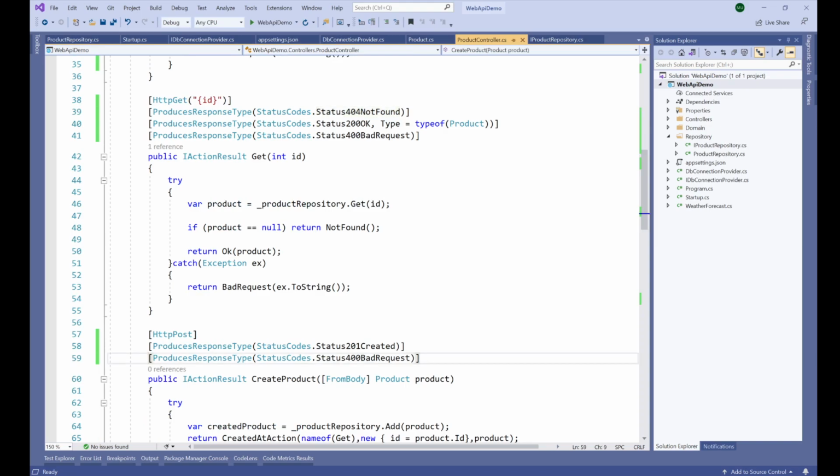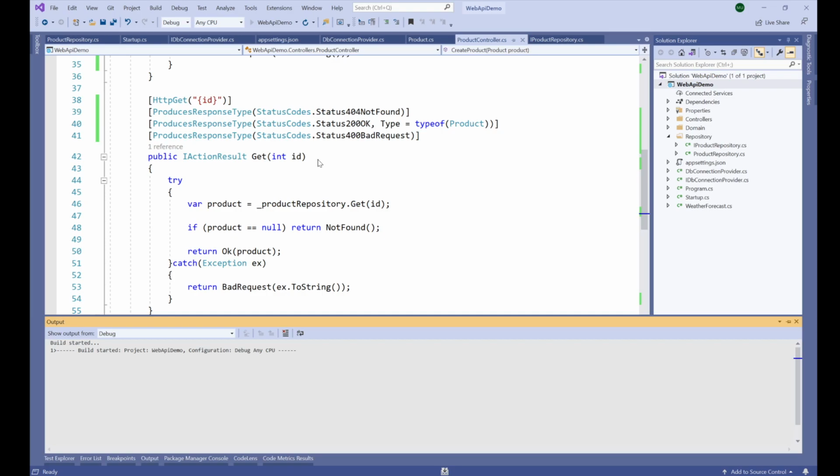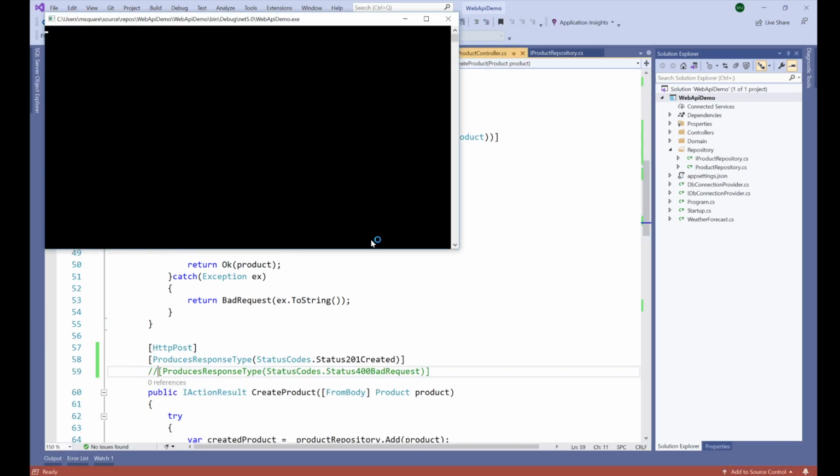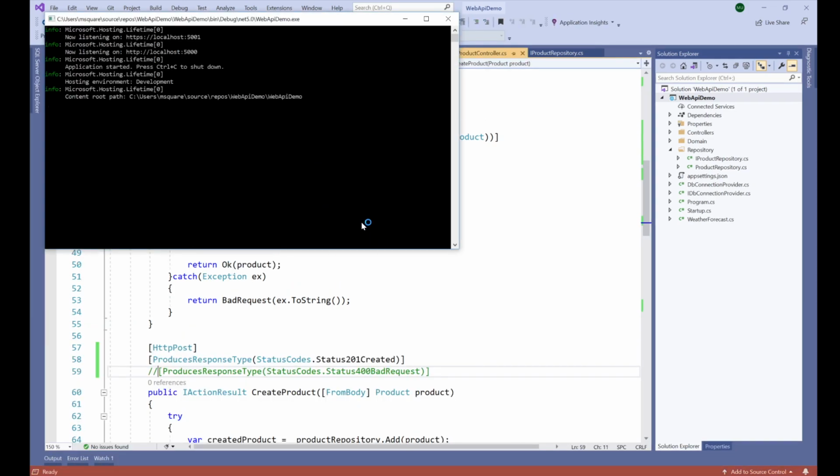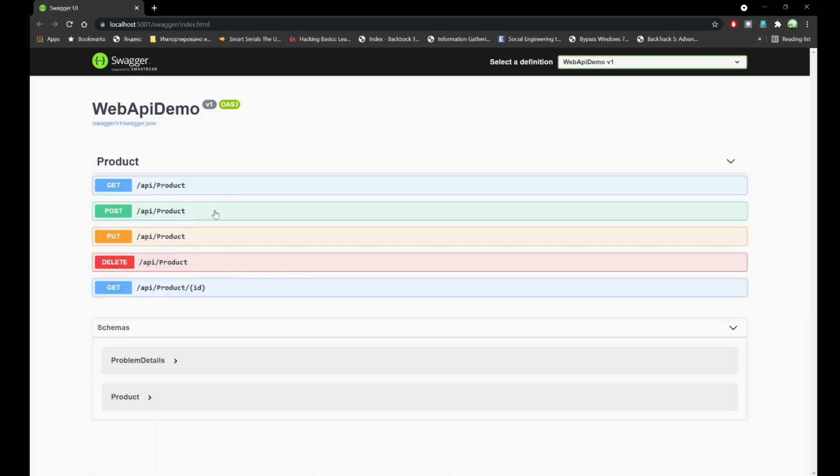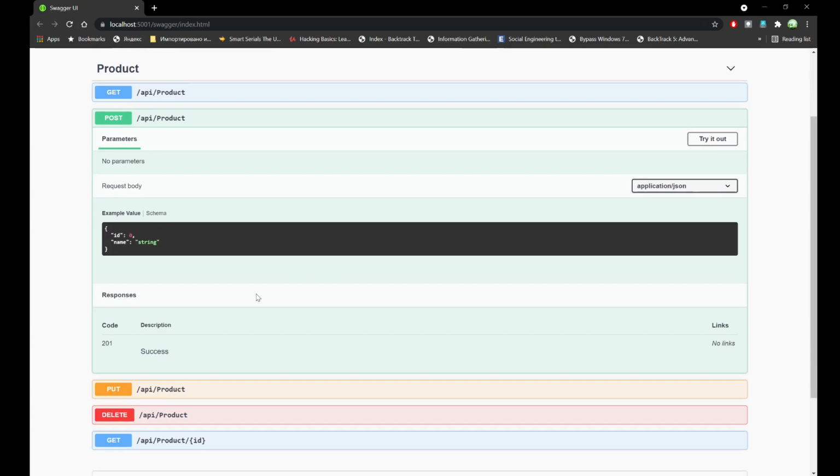If I remove this, or let's comment this and then see. Now let's see the post endpoint. Now we only have this information, that is 201 and success.